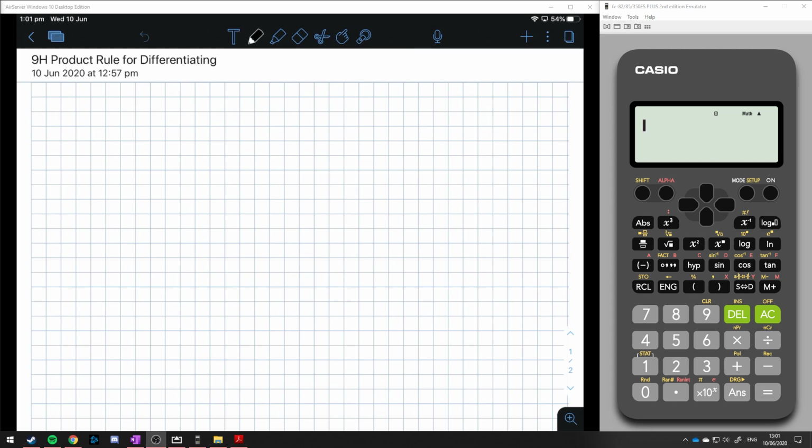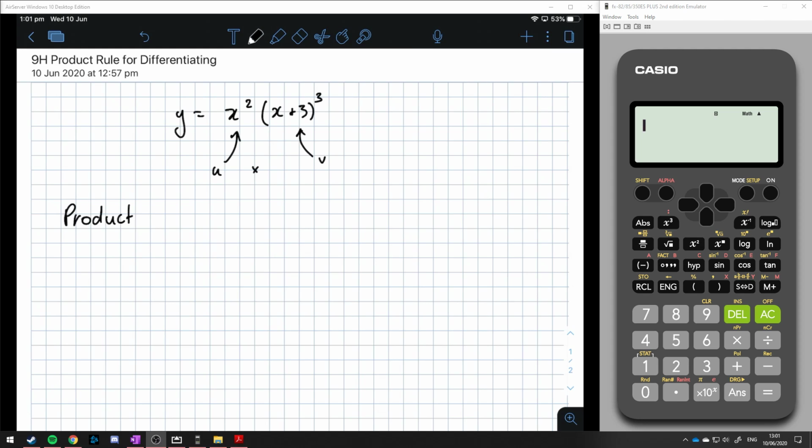So let's say that we have a function that's made up of two other functions that are being multiplied together. So let's say like x squared, lots of x plus 3 cubed, okay? We could expand this out, but it's going to be a pain in the backside to do so. So what we've got is, we've essentially got one function here, let's call it u, and we're multiplying it by another function, which we can call v. And what we can do, when we differentiate this, is we can use what's called the product rule.